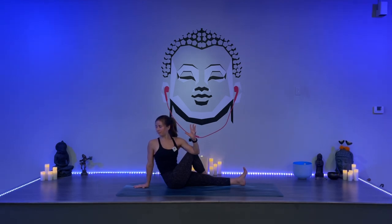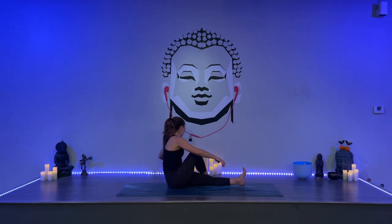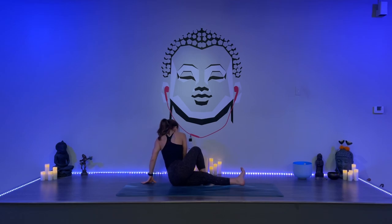Three. Flex your left toes. Two. One. Unwind your torso. Start to turn to the left. Keep your legs as they are. All 10 toes are going to turn towards the long edge of your mat.